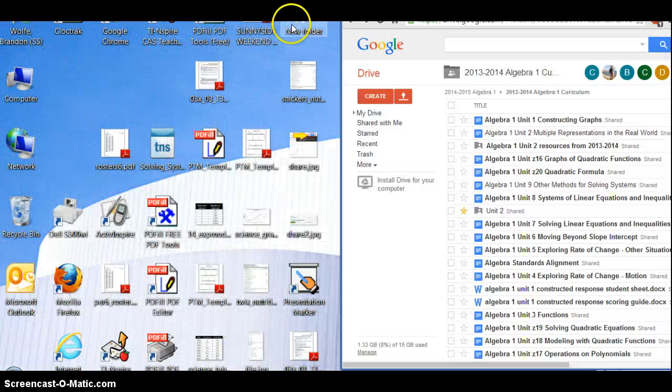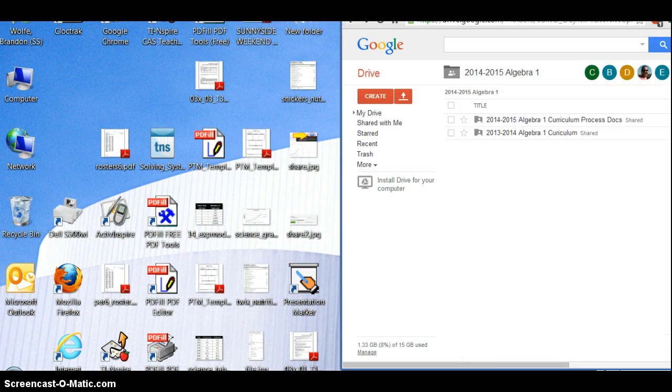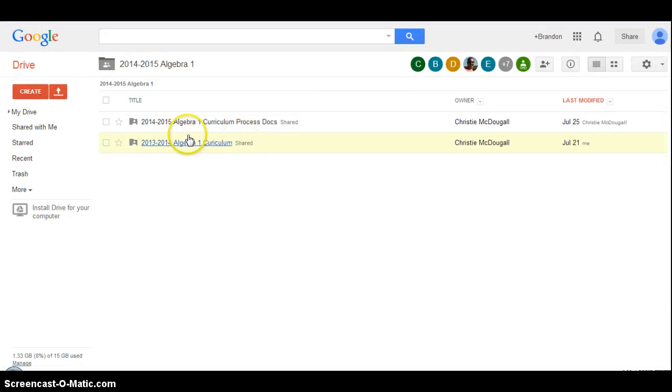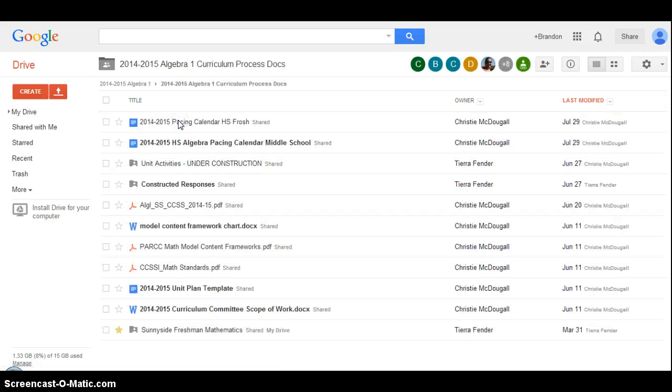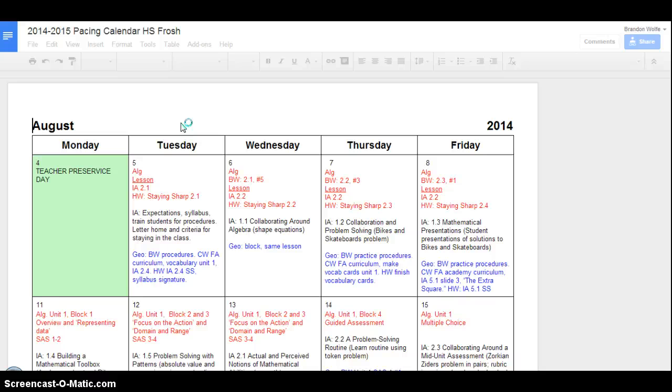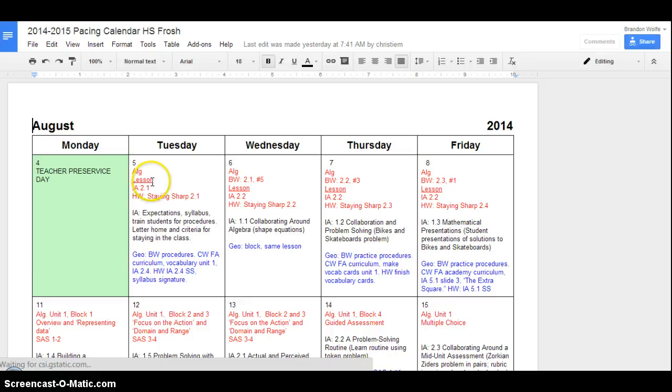Let me go one more back here. The calendar is in this folder. That's the more recent one, 2014-2015. And the previous documents that have things like objectives and planning for each one of the units are here. This is all other people's work. We put all 3 of the potential preps on the same calendar. Many teachers had algebra, intensified algebra, and geometry, so we put them all on the same calendar so that they're in the same place.